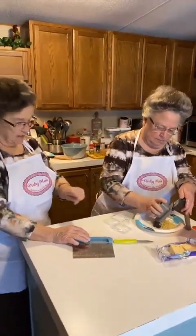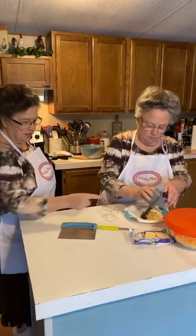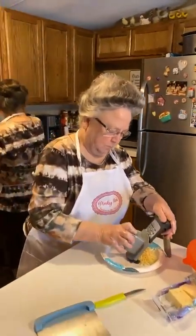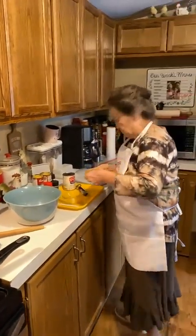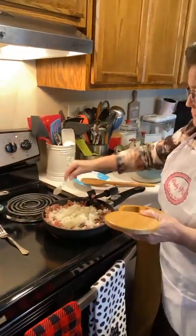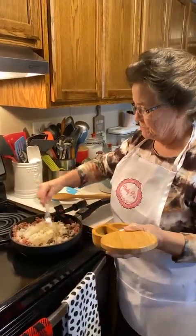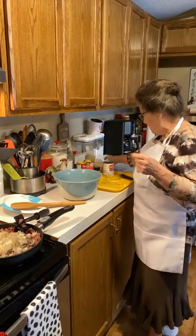This is pepper jack cheese. And I've already grated the cheddar and some of the pepper jack. Now I'm going to cut the burner on over here. I'm going to put a little bit of salt and pepper in this meat. They really needed a teaspoon. This is my little salt and pepper shaker somebody gave me. I sure appreciate it.